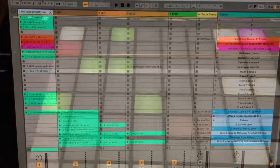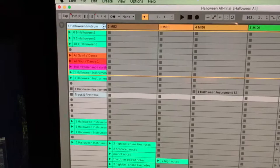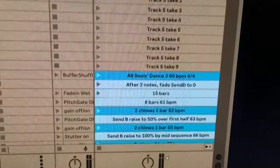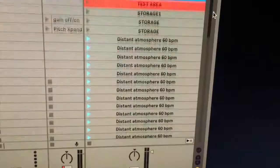For the other pieces on the album, I used a sampler instead. I put all of the clips that I previously made, pretty well, into a sampler, and then I did a ton of processing on the samples themselves. So they're all contained here on one instrument, which is reflected on the Push 2 like that. And you can see the titles of the pieces up here on the right. All Souls Dance 2 is down here. And then much farther down is Halloween 3.